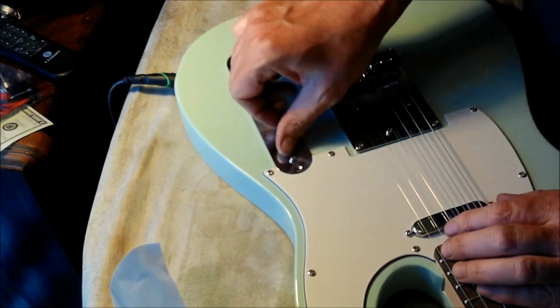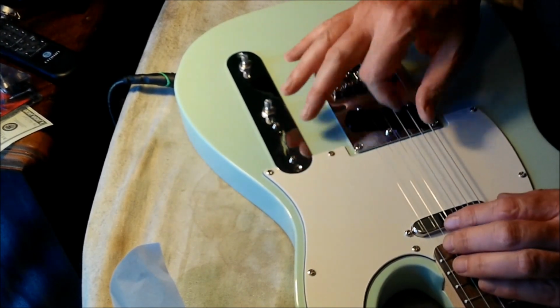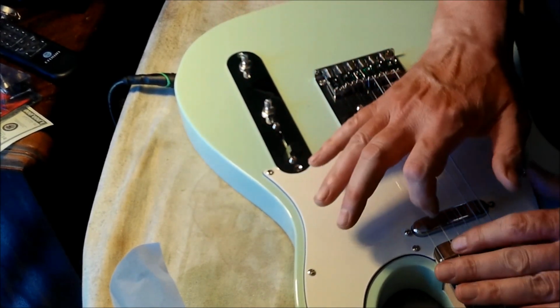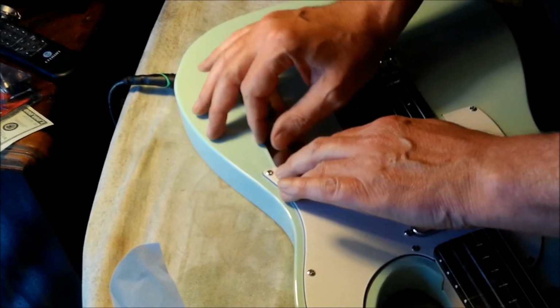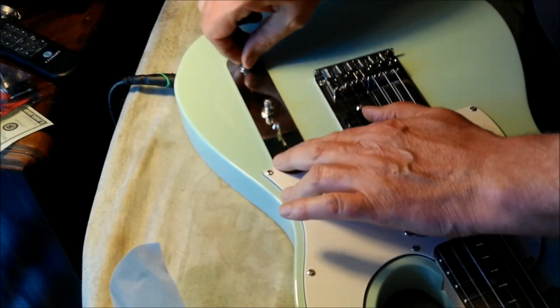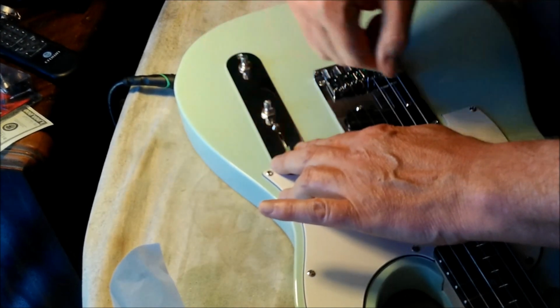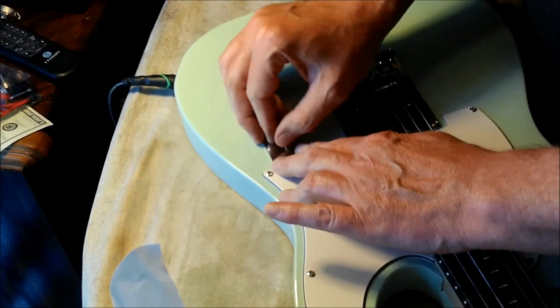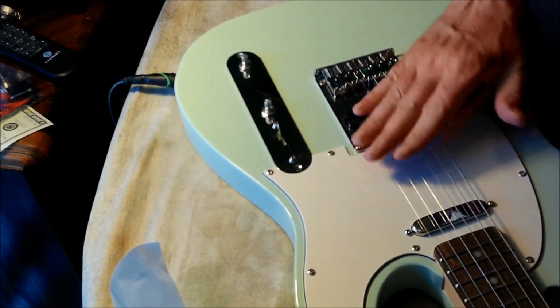Okay, that's the bridge. Middle. Neck. Now let's test the tone control. Guess we put it back together and fire it up and see if it plays, huh? Take this thing for a spin.